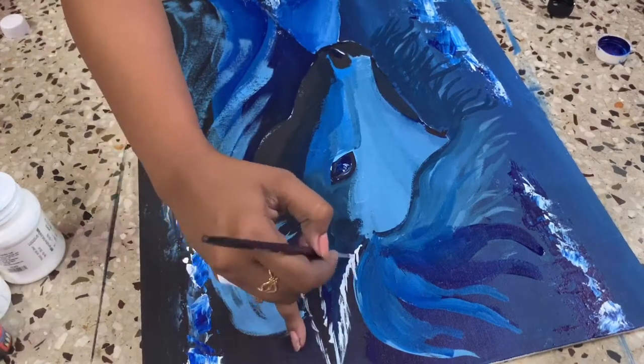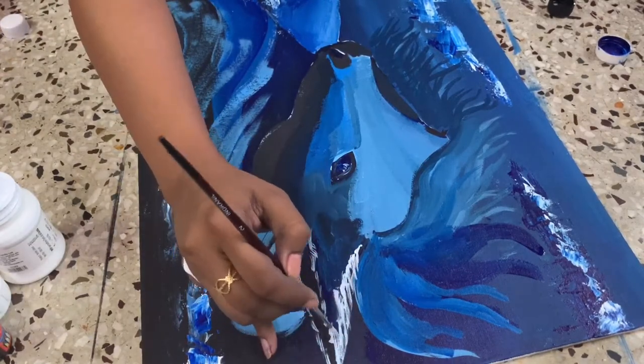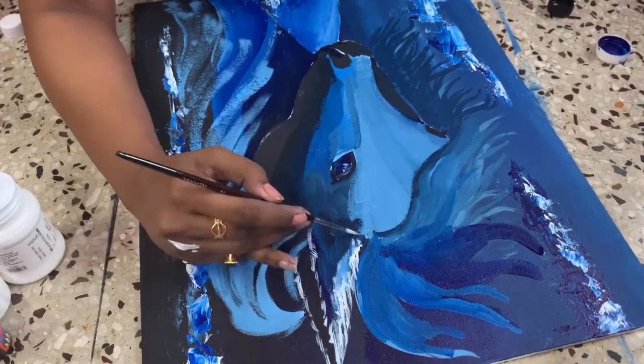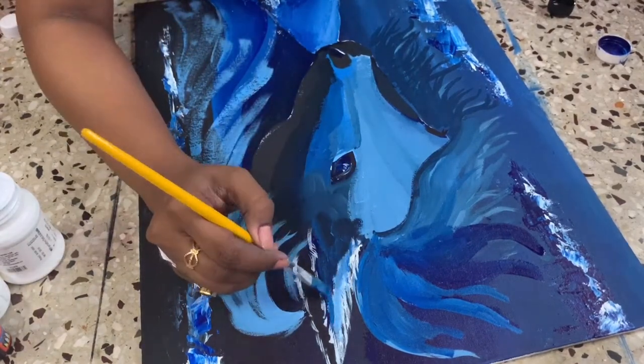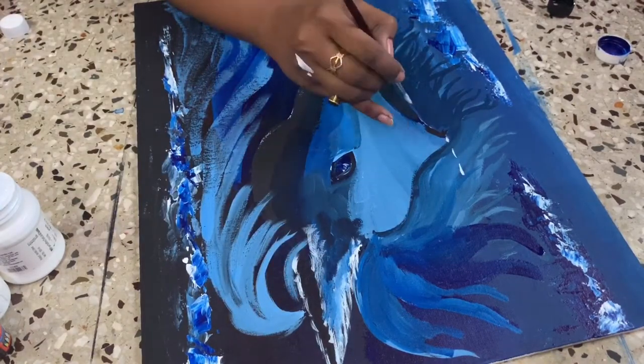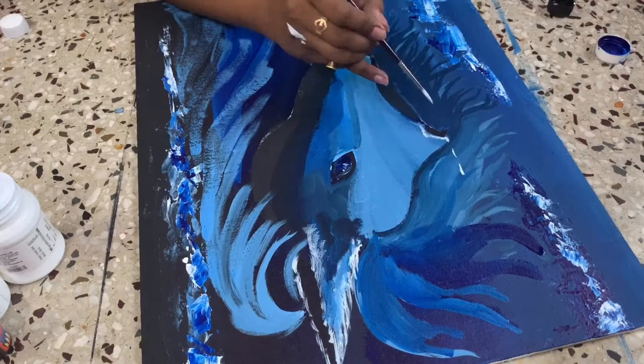Whenever you're painting any animal, just make sure to make plenty of fur, because a mammal has a furry body, and the more fur and irregular edges you make, the more healthy the animal looks.